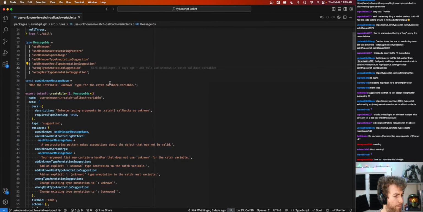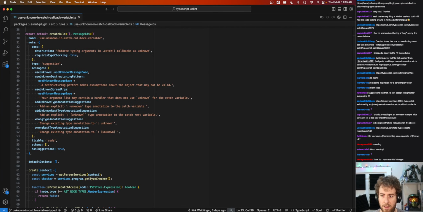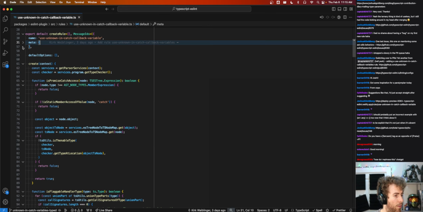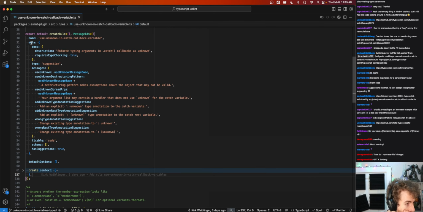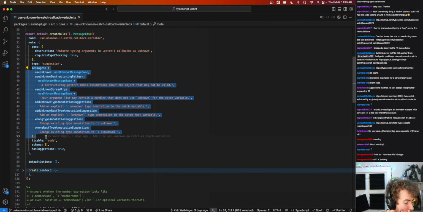How does this work? For those who haven't played around too much with ESLint, the way ESLint rules work is you have a rule function, or this createRule thingy is a nice wrapper that we wrote, but basically you have two important parts, meta and create. Basically everything is metadata other than create. Meta is the description of how it shows in the docs, what type of rule it is, and the messages it might contain.